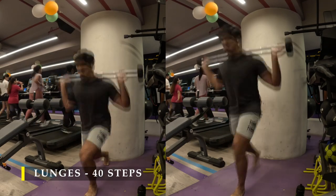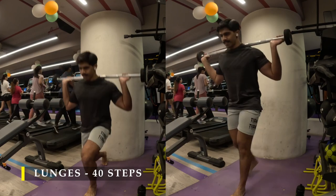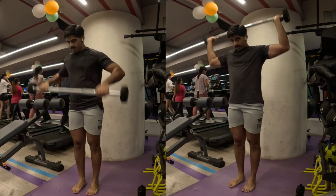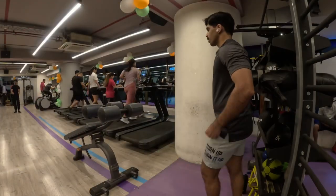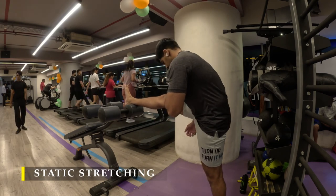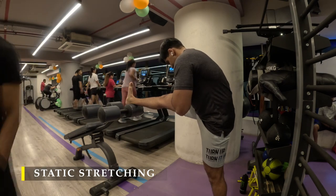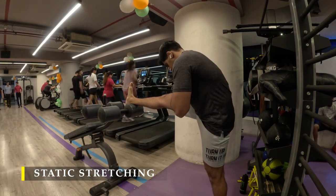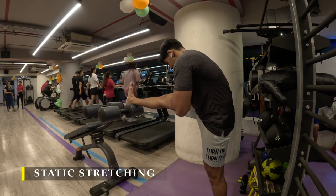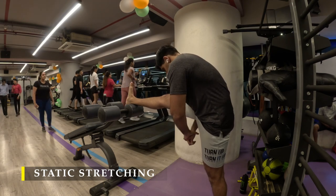Weight, try it out. I just took a light weight. I was already completely fatigued, so I just took a 10 kilo preloaded barbell. And that's it for today. We have completed with all our exercises. I did want to do a couple of sets of RDLs, but unfortunately I couldn't. The barbells were busy, and I was already way above 1 hour, so I did not want to extend my workout anymore. I moved on to my static stretching.